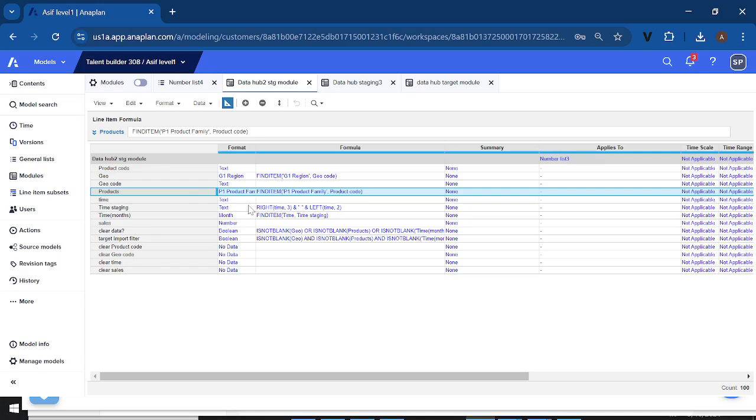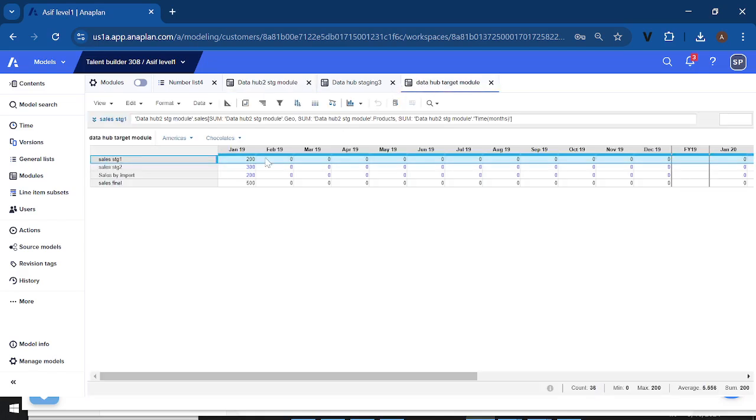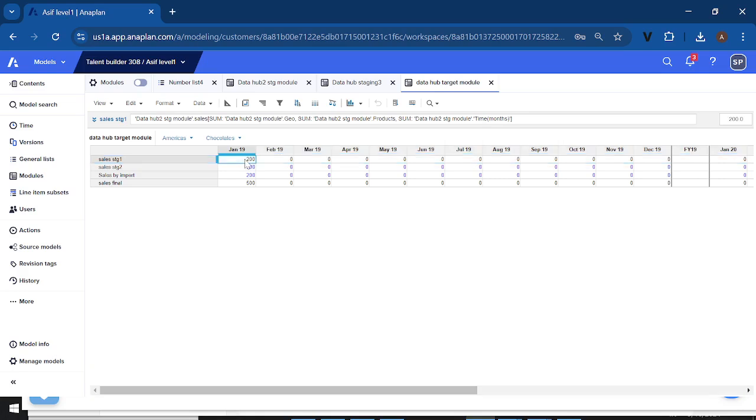And this is the first step: how we can upload into the data hub staging module, and from data hub staging to the target module. And what is their other question, how they are asking? For example, if on the first day they have uploaded some data, 200, and while uploading on the second day they got to know yesterday's 200 is not correct.